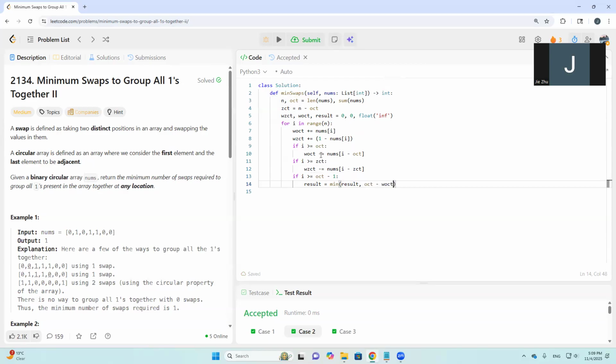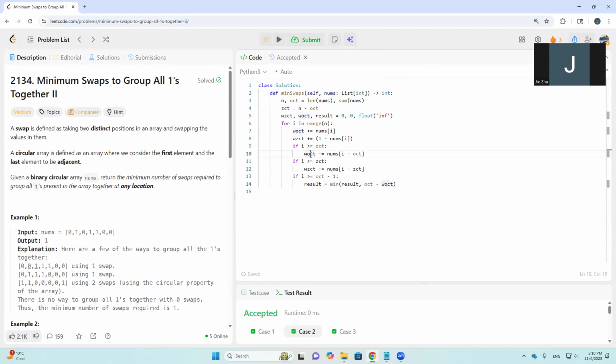The thing is that here we cannot use zero count directly, because otherwise we need to make sure it is already updated.